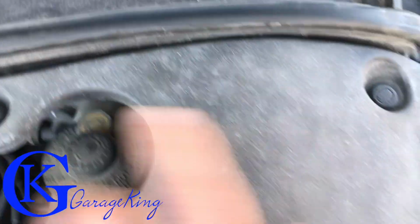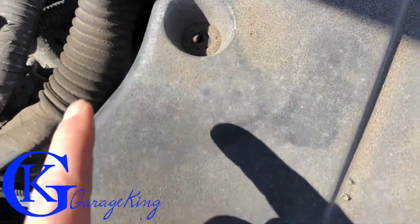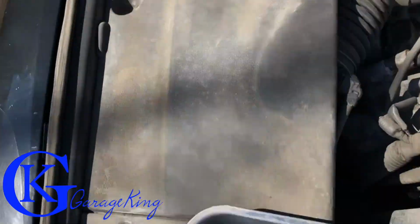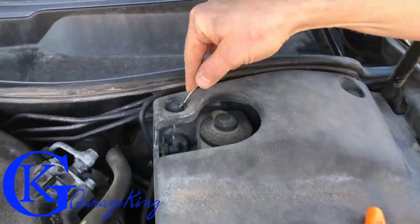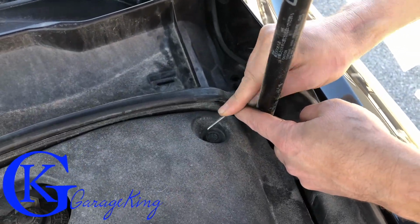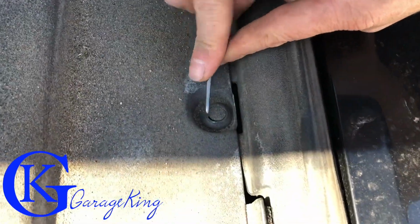Okay, so next up on the docket is to remove these clips. Now, they're pretty much everywhere there. I'm actually missing one, but basically, you gotta take them out, and they are a bit of a pain, especially being that it is an older vehicle. So I'm not sure you wanna watch me do the whole thing, and I definitely don't wanna waste anybody's time. So I'll just speed this part up, but I will slow down so you can see how I'm actually taking one out.